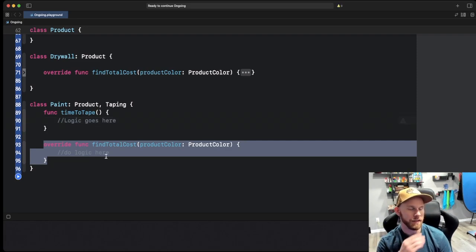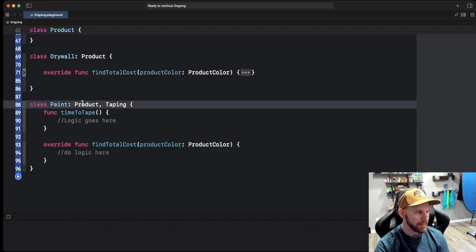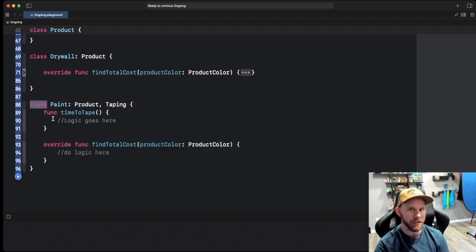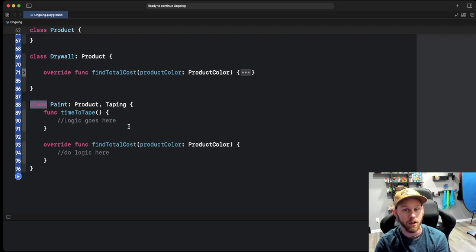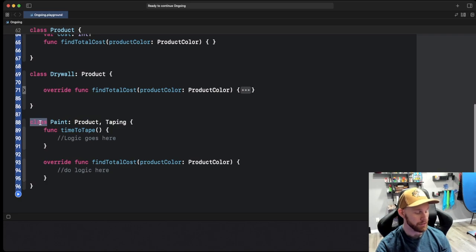But another thing comes to mind here. We have a class Product and then another class Paint. And one main thing between classes and structs is inheriting. Well, if you don't need to inherit anything, like this isn't a UI button where you need to grab all the information or all the logic and things from UIButton with a custom button. These are little classes that we created. We don't need it to be a class of Paint. We can make this a struct.